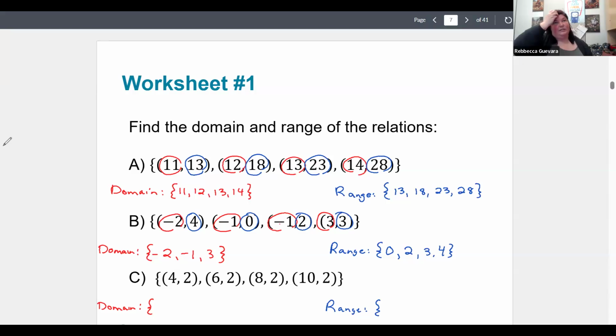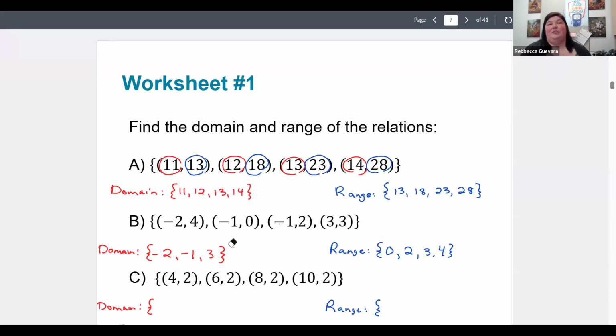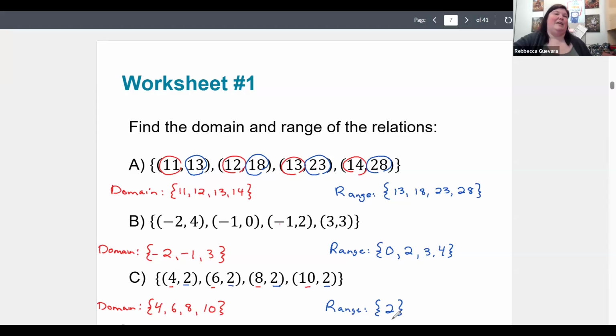So point out here, the relation is telling you what number is related to which one and how. When you write them down in your domain and range, we break that. We're just looking for what numbers go in the domain and what numbers go in the range. So we end up breaking the relationship there. So for C, my domain is 4, 6, 8, and 10. And my range is just one number. It's just 2. That can happen too sometimes.